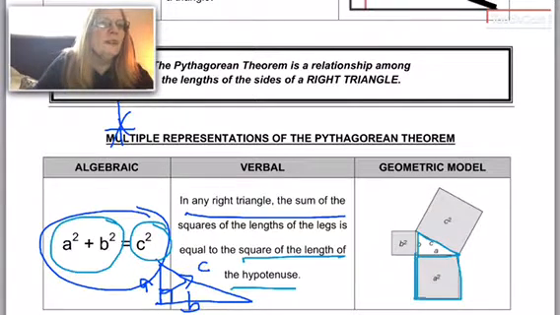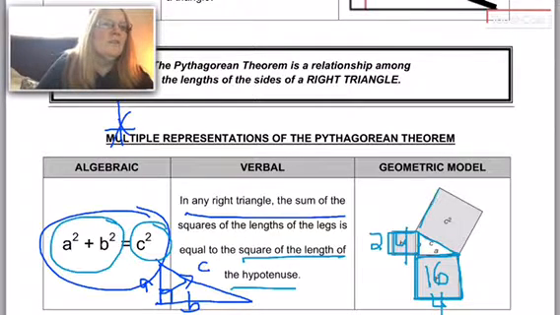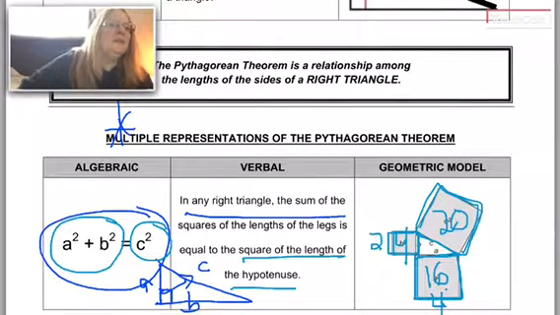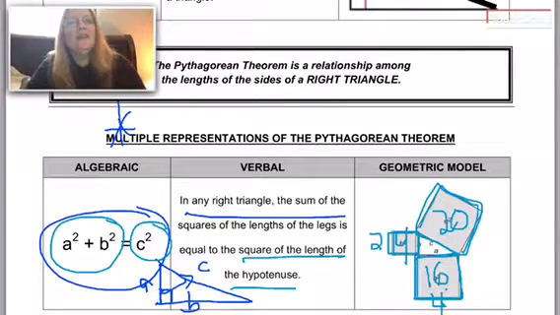So in this A side here, if the side length of A was 4, 4 squared is 16, so the area of that square would be 16. On B, if the length of the side of B was 2, well, 2 squared is 4, so that would be 4. And so a squared plus b squared, so this square here that is labeled C, would be 16 plus 4, which is 20. So that would be c squared. All right, let's look at a couple examples.